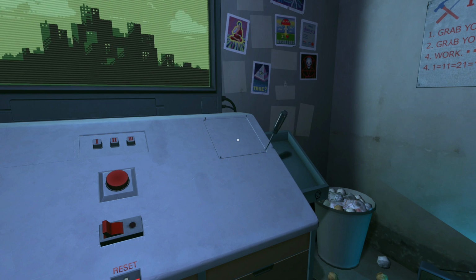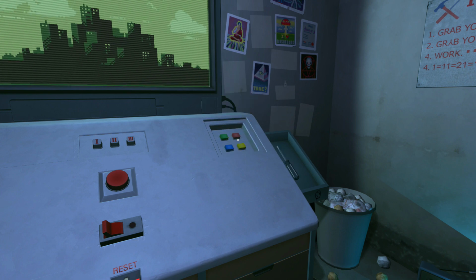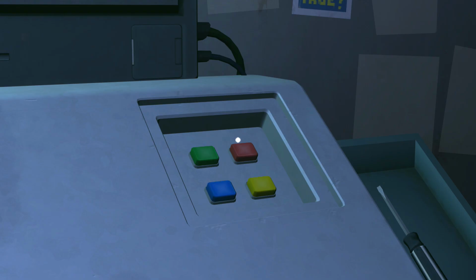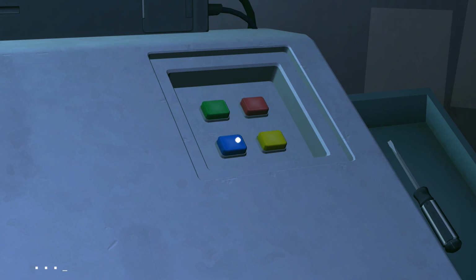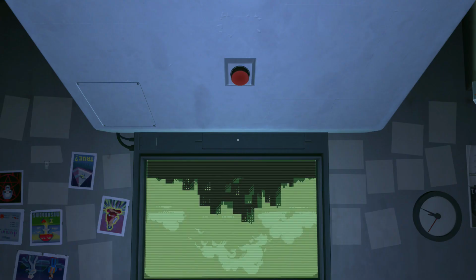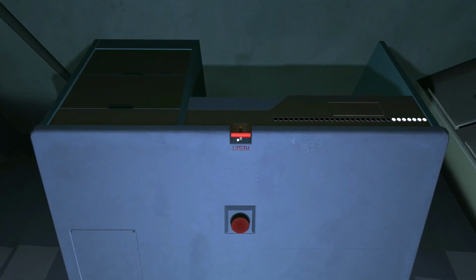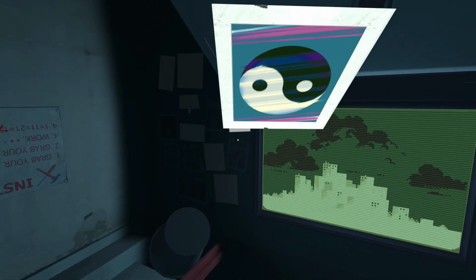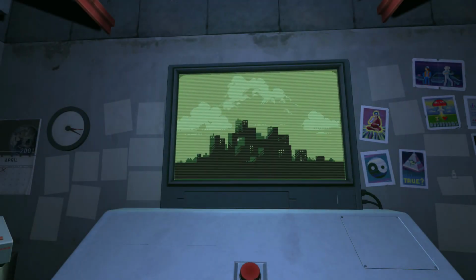You're going to unscrew it, and underneath are going to be 4 colored buttons. You want to hit them in the order of green, red, yellow, and blue. So green, red, yellow, and blue. And this will give you the reverse ending. So now that you are upside down, as soon as you are, hit the reset button, put your painting up on the wall, and we'll move on to ending number 9.